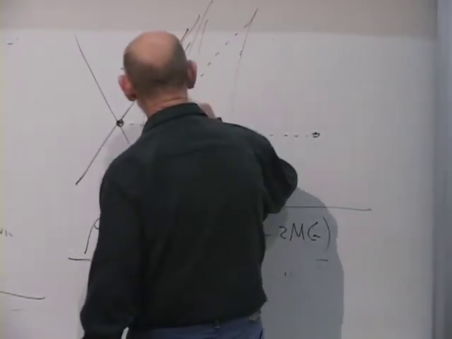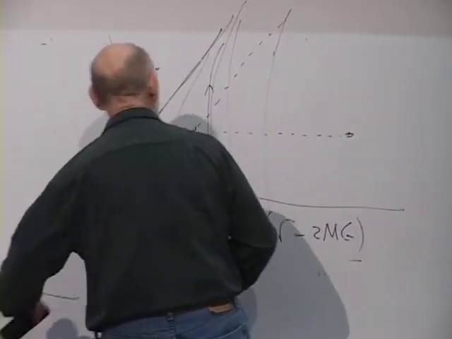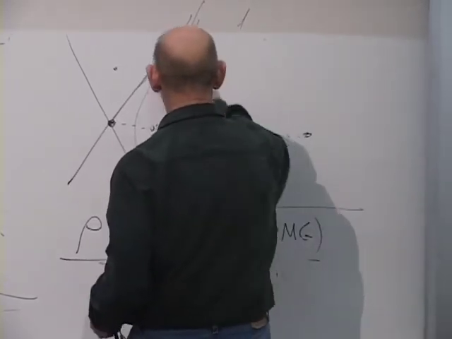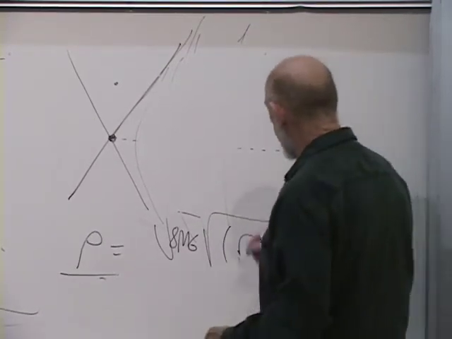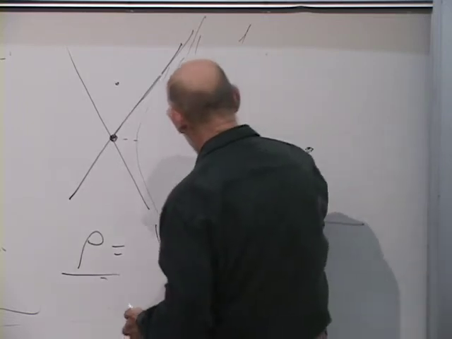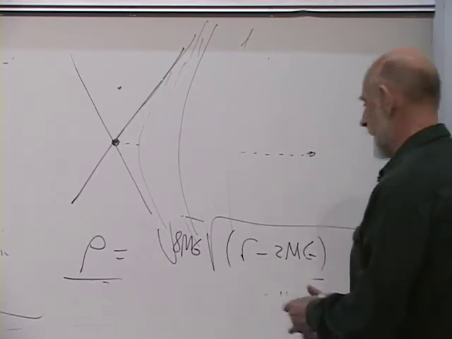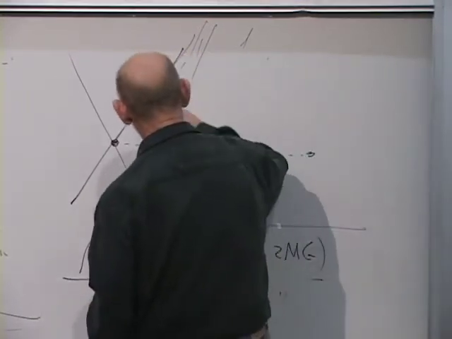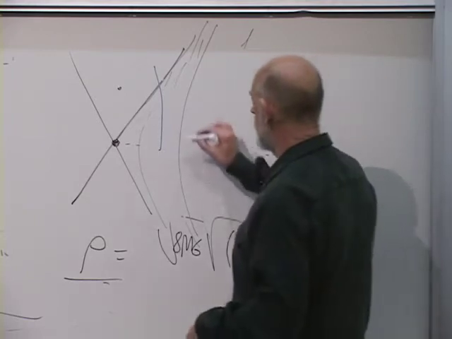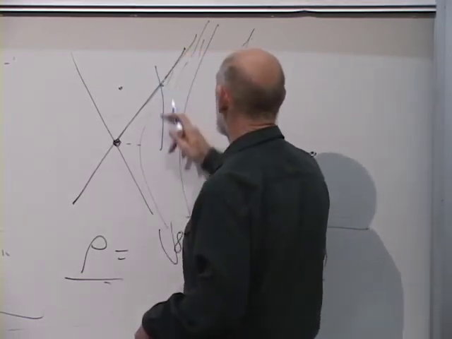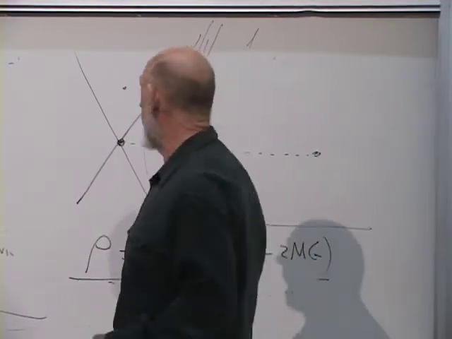If you fall through here, let's now imagine two friends, Alice and Bob. Bob insists on staying outside the black hole, at a fixed distance from the black hole. So there he is, going along on his trajectory. And Alice decides to fall past that point. Once Alice passes this point, she can no longer send a message to Bob. Bob can't see her. If he can't get a light ray from her, he can't see her. He can't get a message from her.